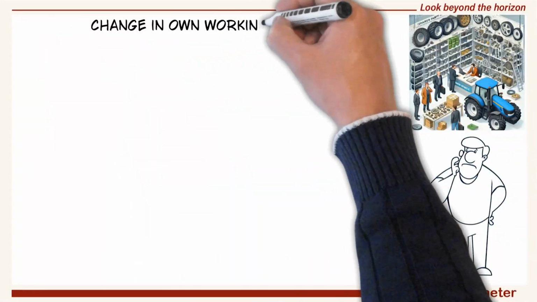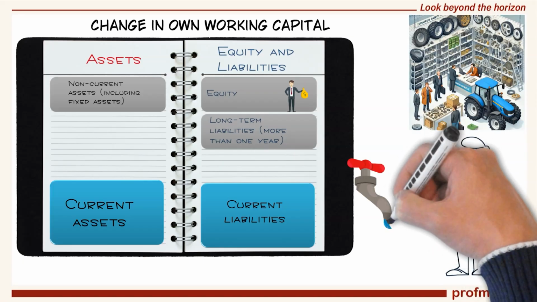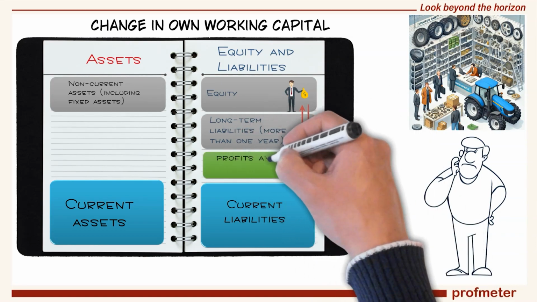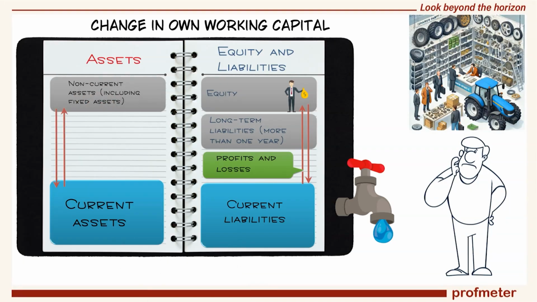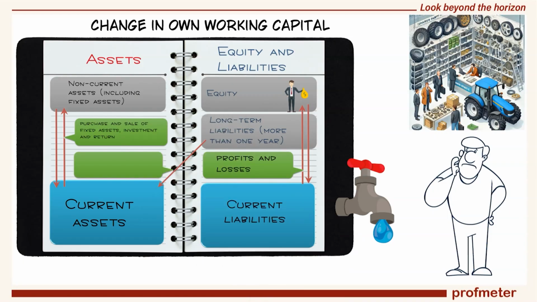This time, let's refer to the full management balance sheet, which also includes fixed assets, for a complete understanding. As we can see, changes in the amount of own working capital can be caused by earning profit or losses, investing in or acquiring fixed assets, selling fixed assets, or withdrawing investments, obtaining a long-term loan. In fact, there are many other factors, but we have a small business and we're discussing the basic principle of this indicator. So let's return to our example.